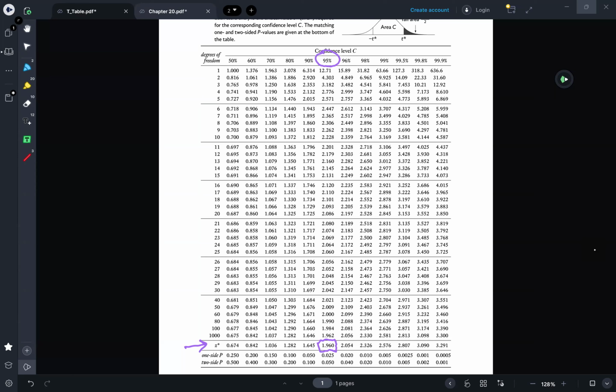We're going to see in a moment how to read the T's. But if you don't have sigma and you're estimating the population standard deviation sigma with S, that's the sample standard deviation, then we use the T values. And we pick a T value from it. We'll see how to do that in just a moment.